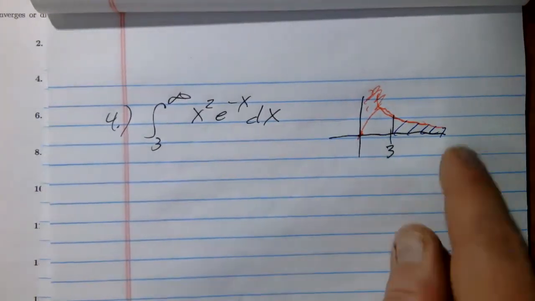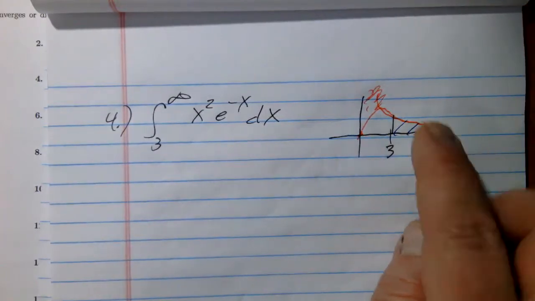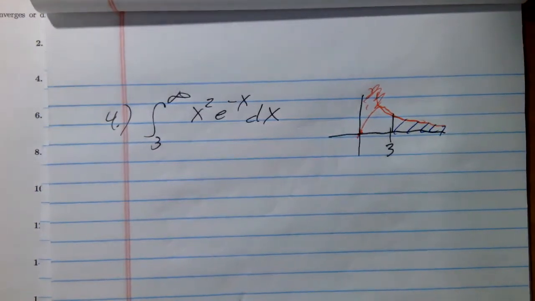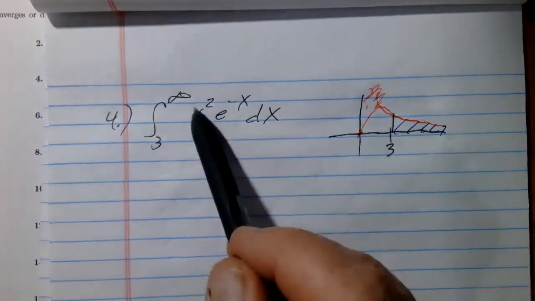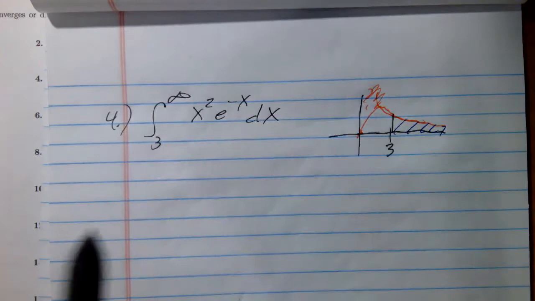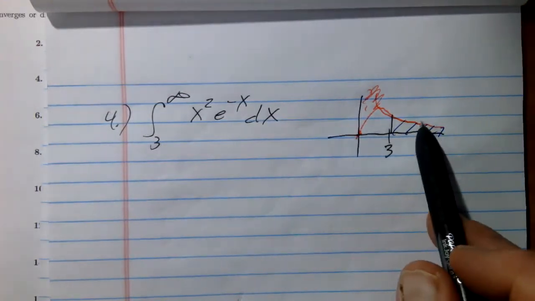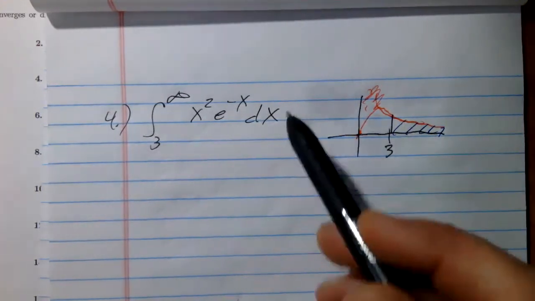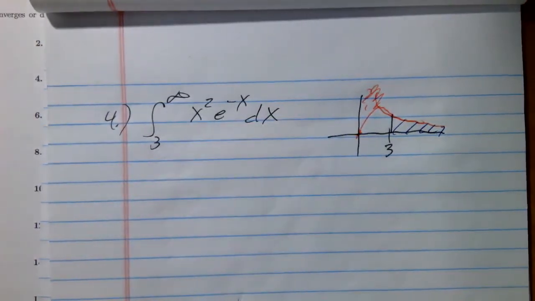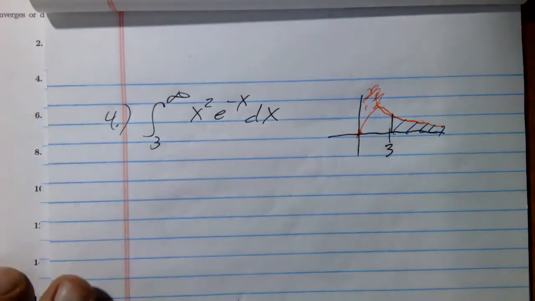Okay, so now you're thinking, okay, the graph is definitely going to the x-axis. The question is, is it going to go fast enough? And if you really got the punchline of L'Hopital's rule, you should be thinking, yeah, this is going to go way fast enough. Yes, x squared is going to make this thing go up, but this is going to go way faster, which is going to pull it down really fast. And so, yes, this should zoom right towards the x-axis, right? Because exponential is way faster than this measly polynomial. Okay, so you're probably thinking, yes, this should converge. Okay, before we even jump in. Okay. Now, how do I do this?